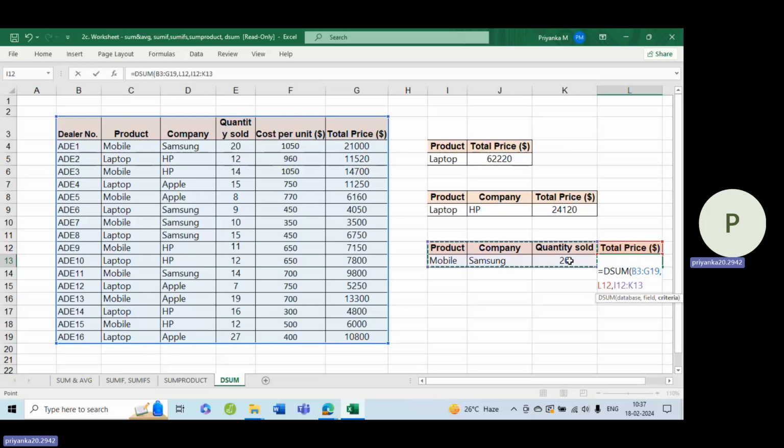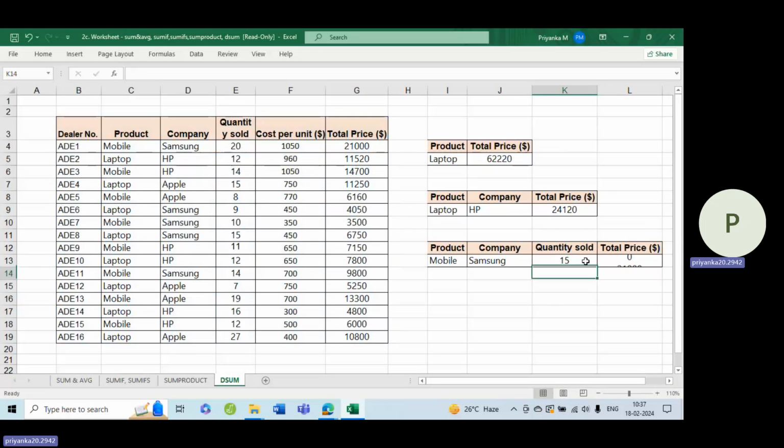I'm just closing it and giving enter. So here, if you see mobile, Samsung and 20 quantity sold, I have only $21,000. Let us say I change the criteria and see. I'm just going to give 15.